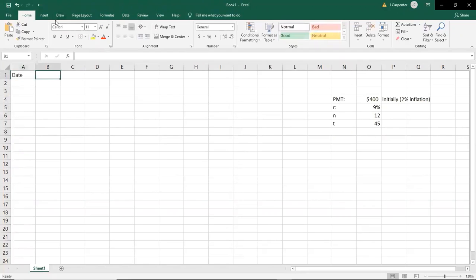Let's have a date, and date is going to be very, very generic here. It could be just year, but that's not really going to work because I'm going to have this done by month. So you may have seen me do this as a year, and then it's just year 1, year 2, year 3, year 4. So setting up your own file, which is the whole point of this video.